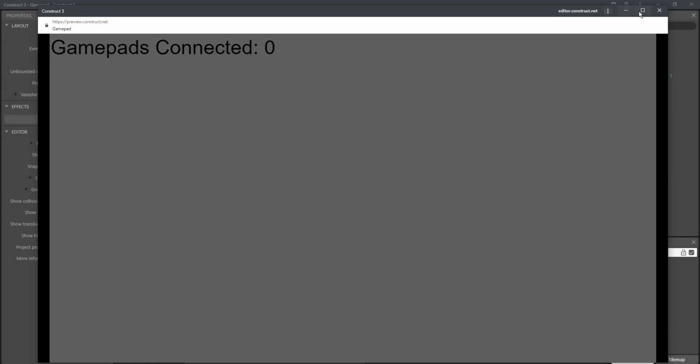I'm going to be using a PlayStation 4 controller. It's not connected, but I'm going to connect it right now, and it should update, right? Oh, okay, so you connect it, and then you actually have to press something on the controller and it'll update. There you go. I just moved one of the analog sticks and now it detected my controller. Now there's one controller connected. If I had another one here, for example, and connected that one and then pressed something on that controller, it would also detect that one. It would go up to 2.